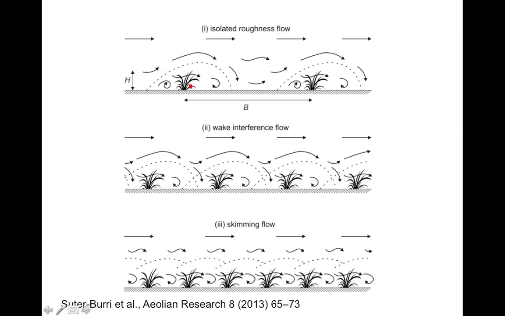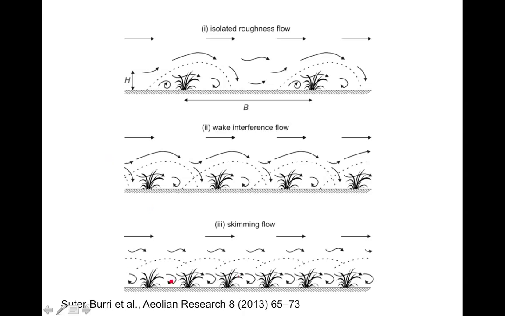So we have isolated patches of vegetation in a flow field. Here's our wind blowing across the top. What happens is the wind wants to blow over the top of these isolated patches of vegetation, and we get turbulent eddies forming both in the front of the vegetation but also in the lee side, which causes localized sediment transport, as well as this regional flow field which is causing long range sediment transport. So when they're wide apart, then the wind can blow over and then come back down to the surface again and then interact with the sediments further away.